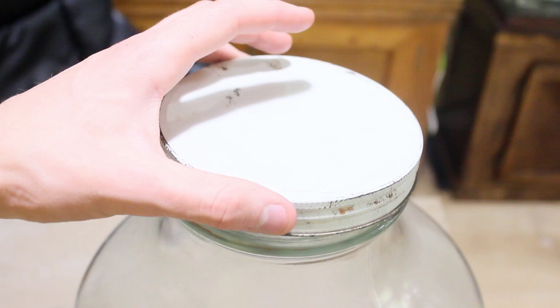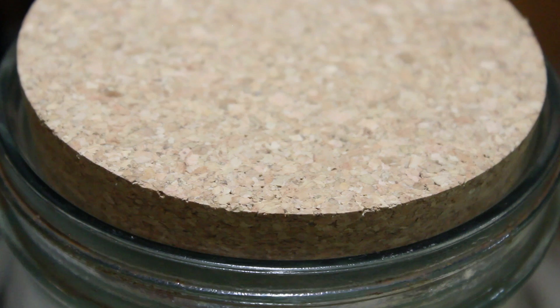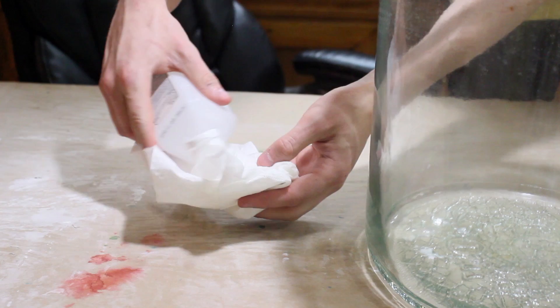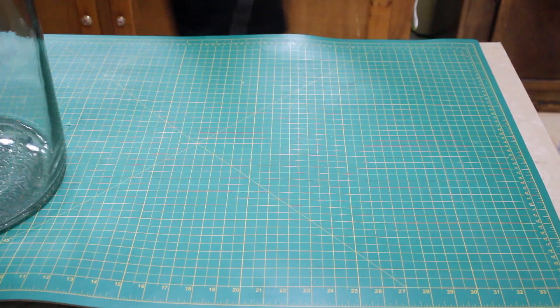To begin, I had to get a suitable lid. I wanted to restore the metal lid that this jar came with, but it really wasn't salvageable — it's all rusted out and overall just not in good shape. I could have made my own lid, but I didn't feel like dealing with it at the time. So I made some measurements and ordered a cork for $6 that was the proper size. When looking for containers, especially at thrift stores or flea markets, you will likely have to do some kind of restoration. Obviously this container needed a new lid, but it also needed a good cleaning. To do so, I vacuumed out all of the larger debris, and then applied some rubbing alcohol to a paper towel and thoroughly scrubbed the inside of this jar. I don't know what was in this container previously, but it wasn't very clean. Luckily, there were no scratches, so afterward the jar looked brand new. For $21 total, this was truly a steal.